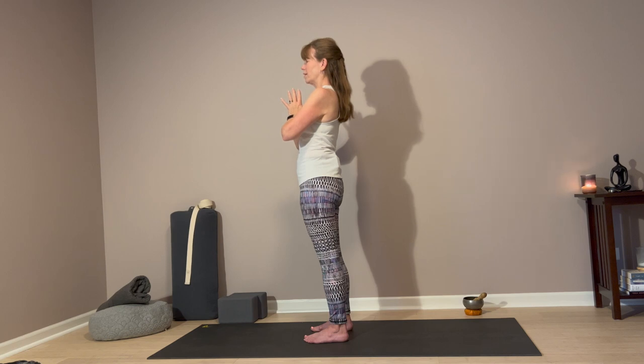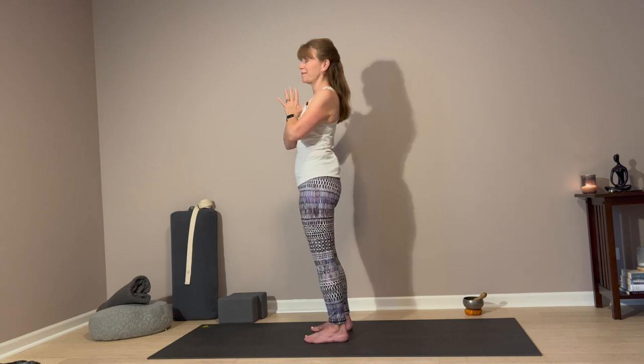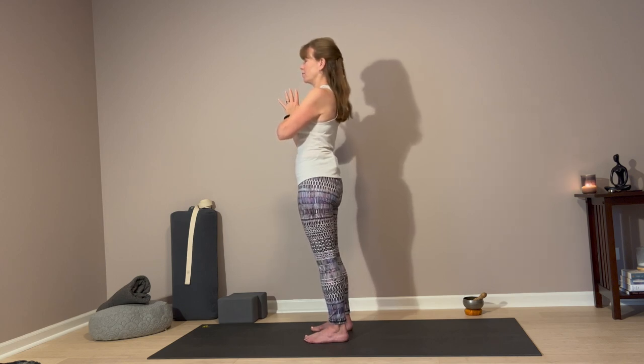And now just flutter your eyelids. If your eyes were closed, open them all the way. Check your knees again. Just make sure they're not locked up. Even with your elbows bent, kind of relaxing the joints.